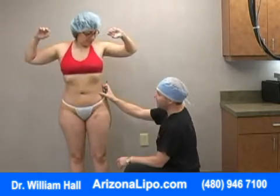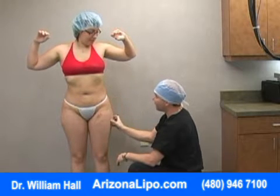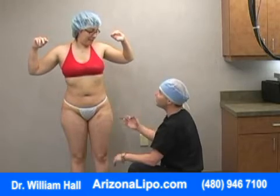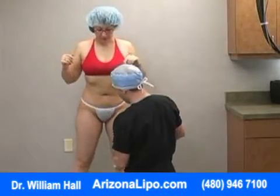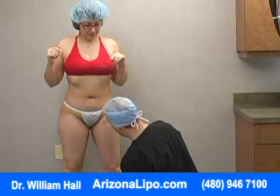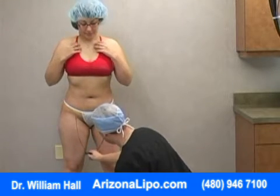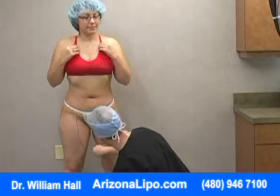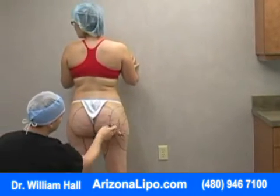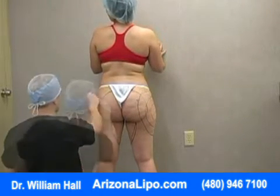You can see now, after slimming your waistline and your belly, it actually makes your outer thighs and your inner thighs even look a little bit bigger, because it's in proportion to what's sitting right next to it. So bring your legs out a little bit. As we do the outer thighs, I will feather it into the buttocks. We'll take part of the outer edge of the buttocks and slim that down as well a little bit.